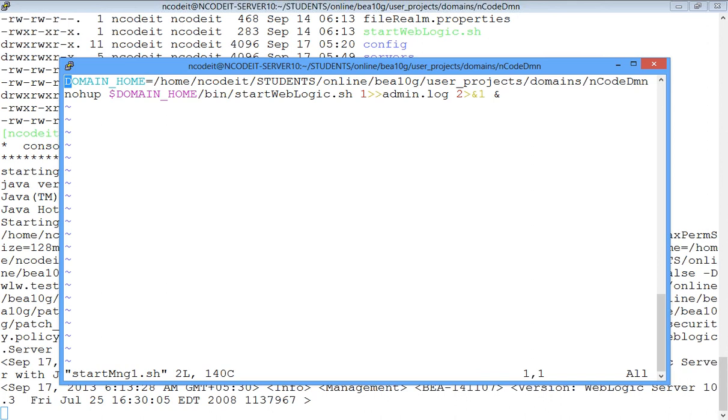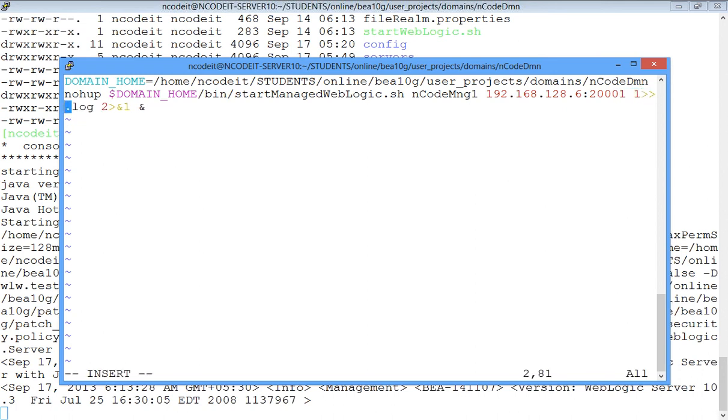The domain home will remain the same. The second command will change. Domain home bin, instead of startWebLogic, we're going to use startManagedWebLogic. The managed server name, the syntax will change a little bit. Encode mng1, admin URL 192.168.128.6, port number 20001.